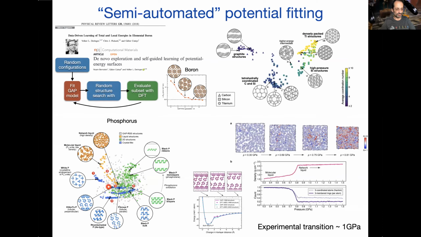Here are all the structures that were discovered by random search. Then you use them. We discovered some structures. We also pulled them apart a little bit because we know that people are interested in 2D forms. And then we get a potential that's really quite credible. So we can, for example, use it to run molecular dynamics of a liquid. And when we pressurize, we find this famous liquid-liquid phase transition, phosphorus going from molecular liquid to a network liquid.